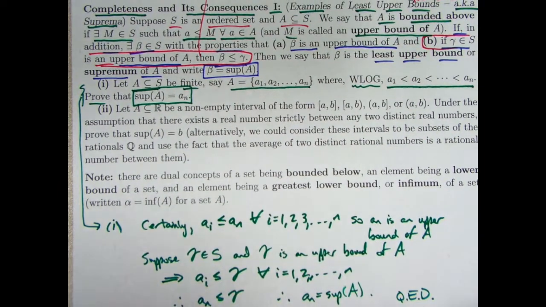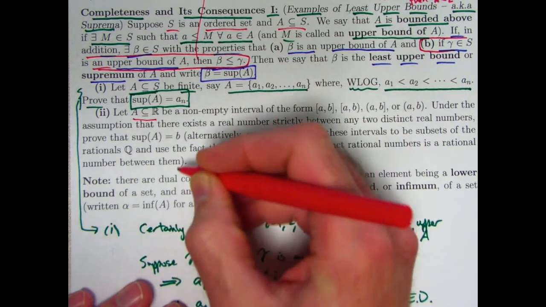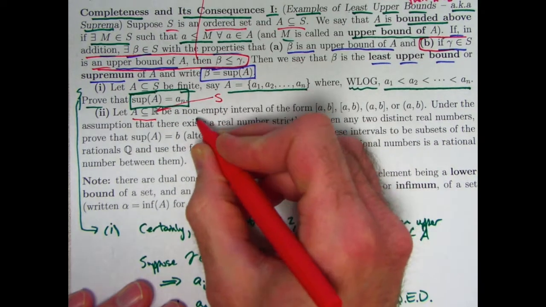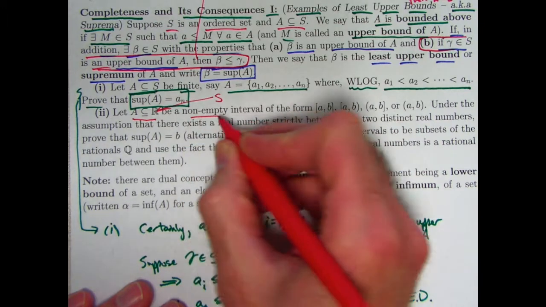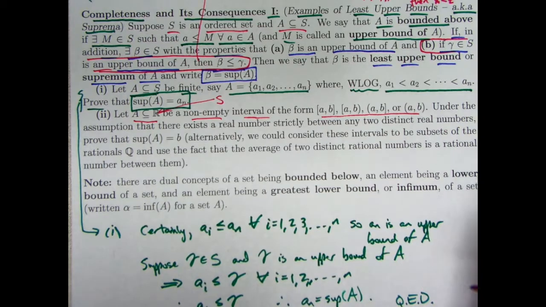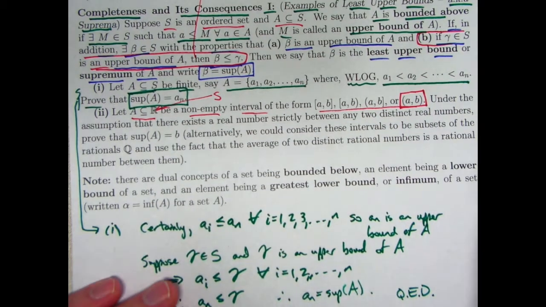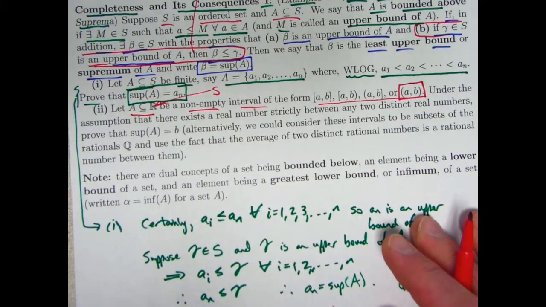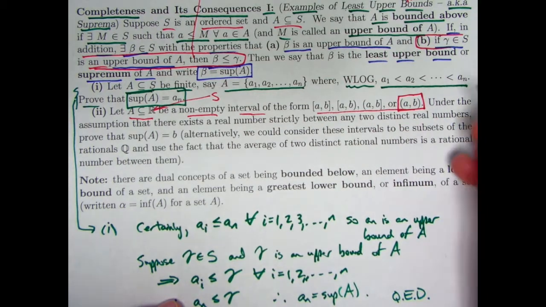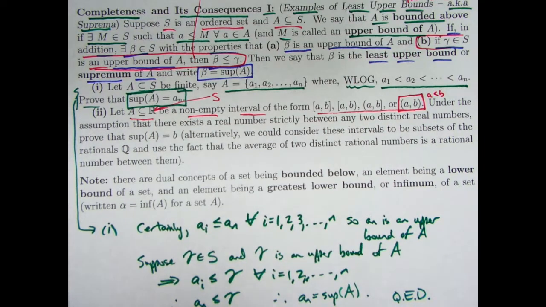All right, property 2. I'm going to assume A is a subset of R in property 2, so R is going to be what S is here. I'm going to assume it's a special kind of subset. It's a non-empty interval of one of these forms. And as far as the proof goes, for the sake of time, I'm just going to do one of these. The other ones are just slight modifications. Let's do the last one. Let's assume A is this non-empty open interval. By the way, the fact that I'm assuming this interval is non-empty would implicitly imply that A is less than B.